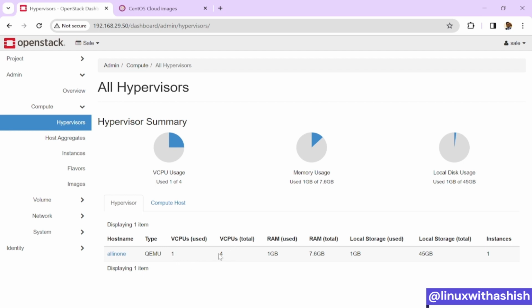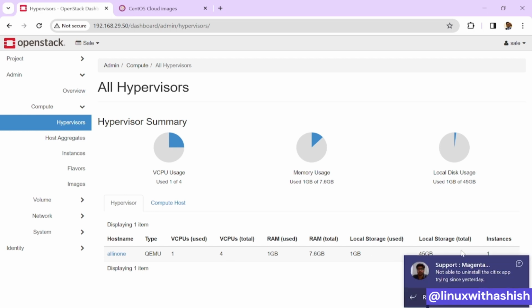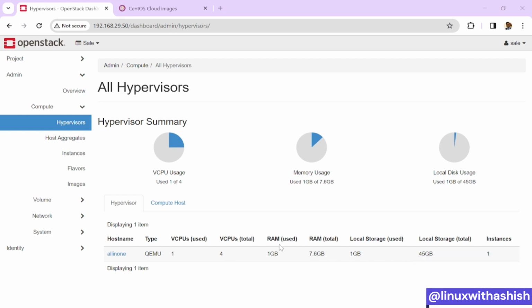Total vCPU I have for this laptop is 4, RAM used is 1 GB out of a total of 7.6 GB, and local storage used is 1 GB out of a total of 45 GB. So whatever we have used will show here. I have created one instance.